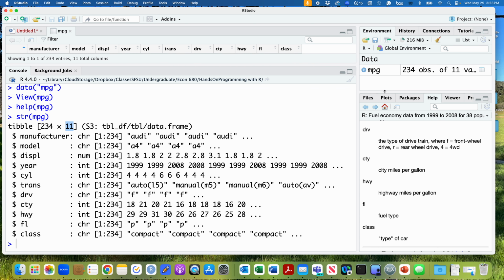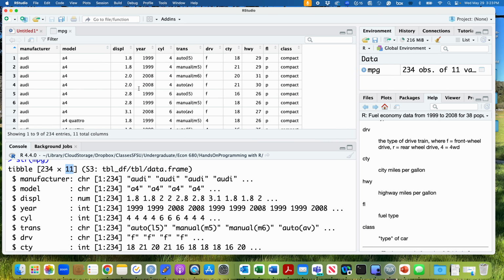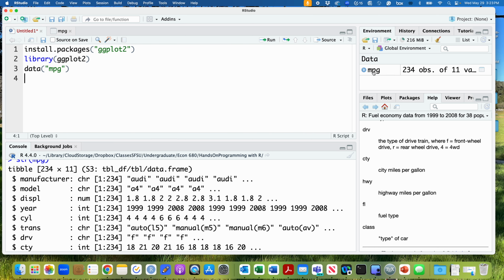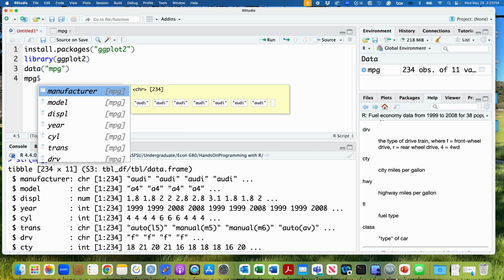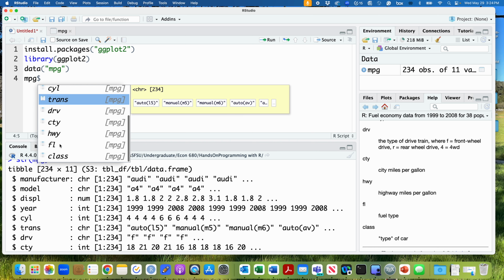For this, you want to make sure that mpg or any other data set that you have is already loaded. On line number 4, I'm going to write mpg and then put a dollar sign, and notice it's going to tell me all of the variables, all of the column names that were there.